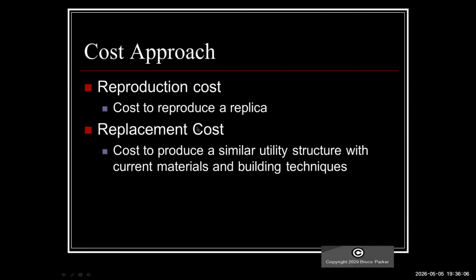If you're going to do replacement cost, you're going to find the cost to build that building in such a manner that it would be current materials and current building techniques. So you've got to decide, you're going to do reproduction or replacement. George Washington's house that he slept in, you might do reproduction. Another house that maybe is just an older building, you might do replacement if it's not historically significant. So you're going to decide reproduction or replacement first of all.